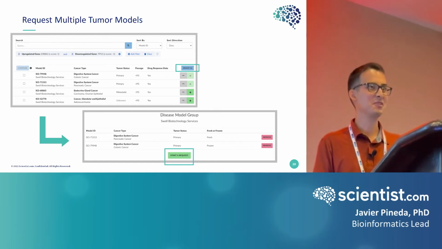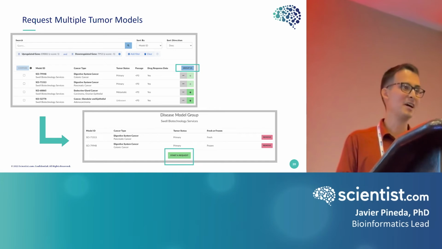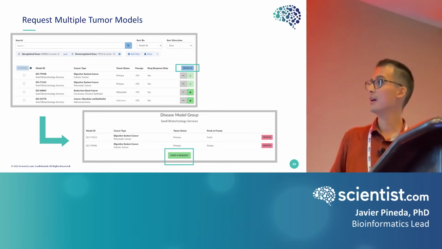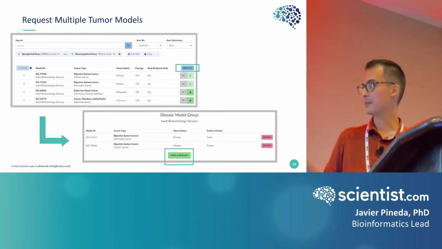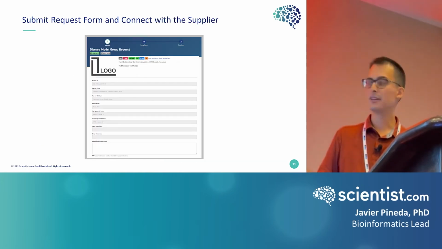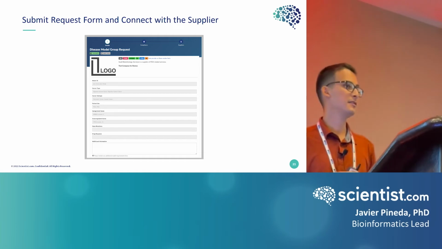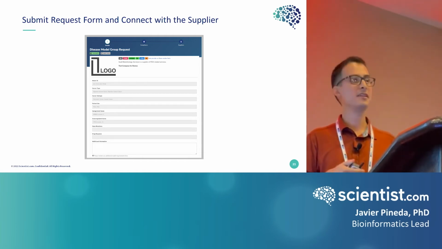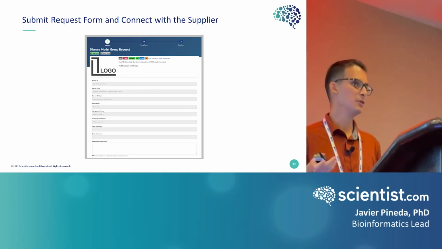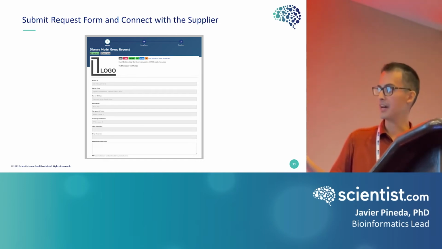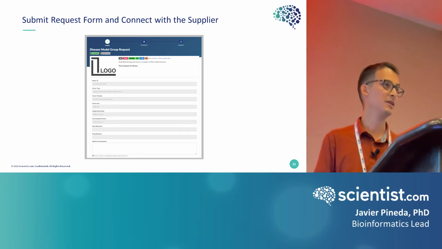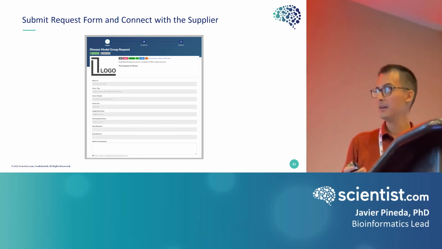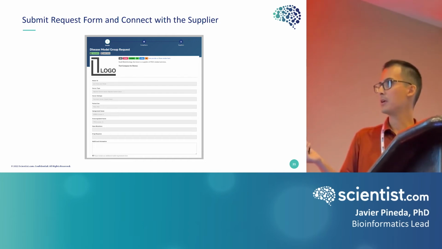This will be important. We see this on our platform all the time, sometimes 10 or 20 depending on the organization you're working with. And you can obviously go ahead and start a request. That generates this request form, and this is automatically populated with your filter parameters. That way, when it gets sent to the supplier, they basically know exactly what you want. And you can always add more information as well. If you're outsourcing services, you probably want to add some of those details as well. And if you're ready, you can go ahead and just submit the request.